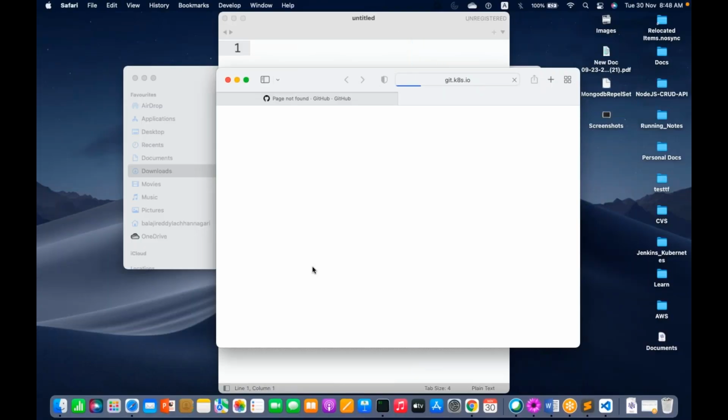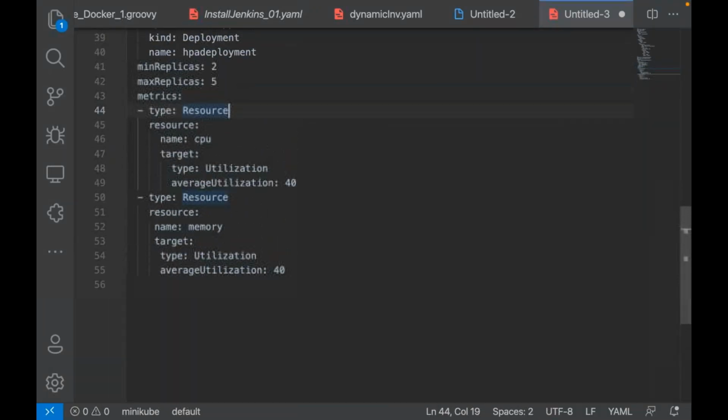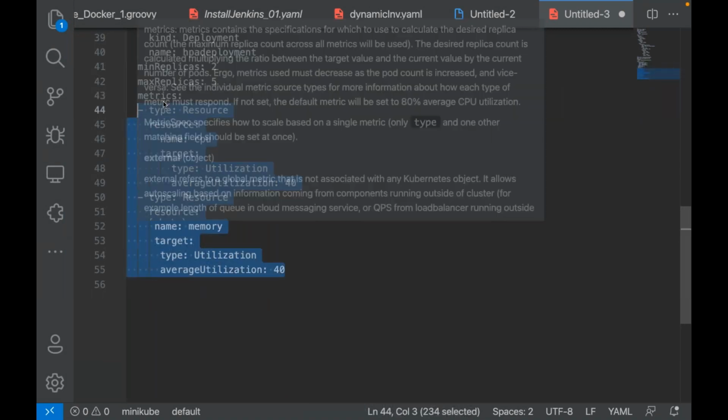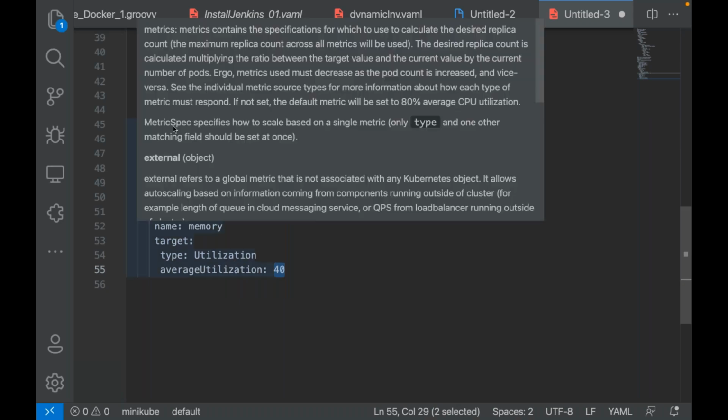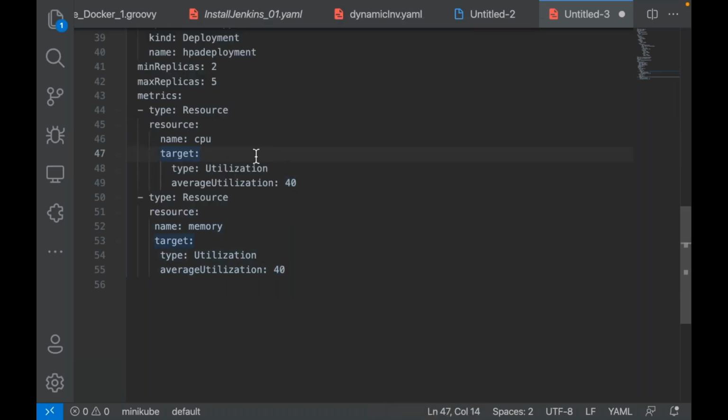If you see, did I define it under this metrics section? Under this metrics section, I am setting the threshold value.